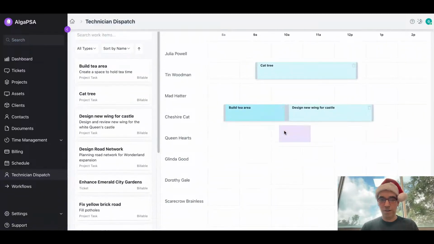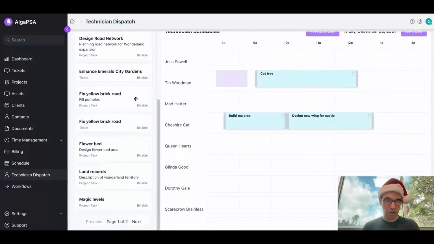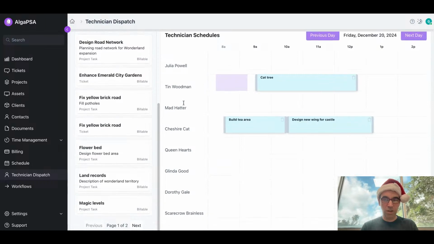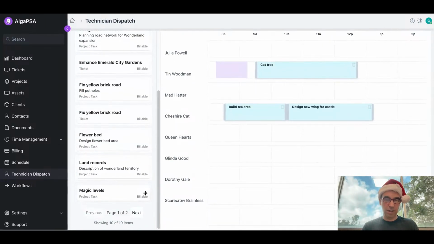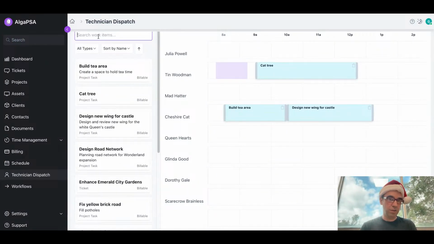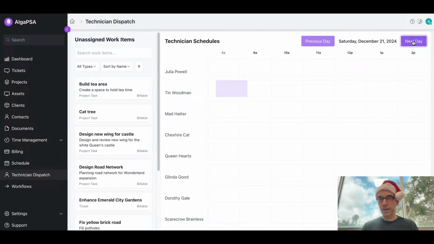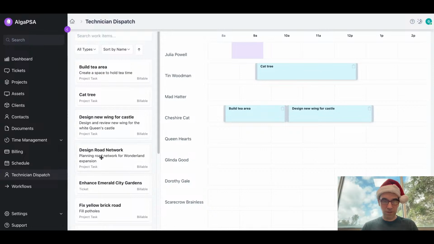And then of course you can view the entire list of your team, so you get a nice view of what everyone is working on for that particular day. Even before, it was only working, the last time we showed this, for one day. You couldn't assign things for the next day. And I think that we also added paging here as well, and also filtering. So the next and previous days. I believe also, if I'm not mistaken, I'm Glinda Good, so assign myself something.